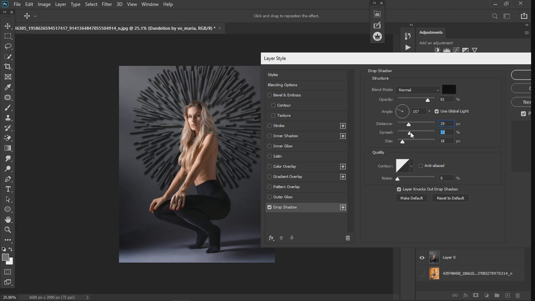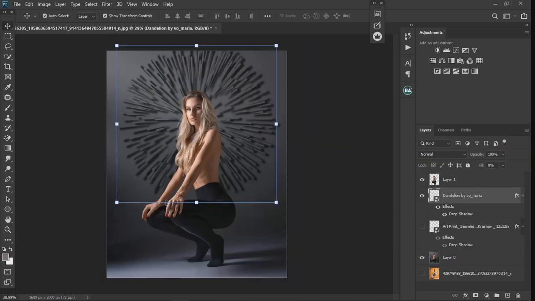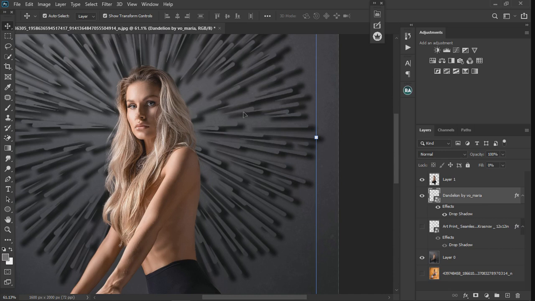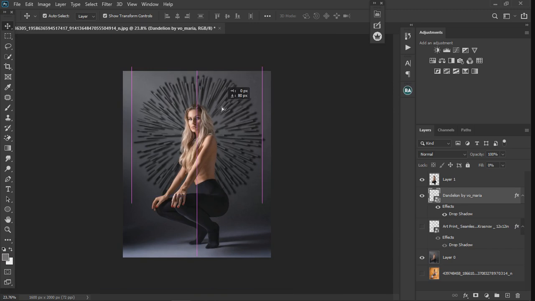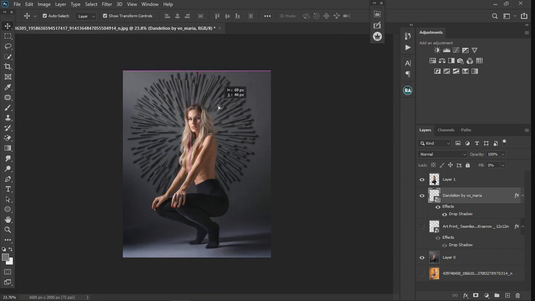So we need to find a very good spot for us to do it. So this, I believe that should be fine. Let's set the spread. Yep. So this, let's see the size. No, let's take it up a little bit. So this is fine by me, and I'm gonna hit OK. So you can see how it's applied to the background, as if we have that effect on the background. So we can bring it below.